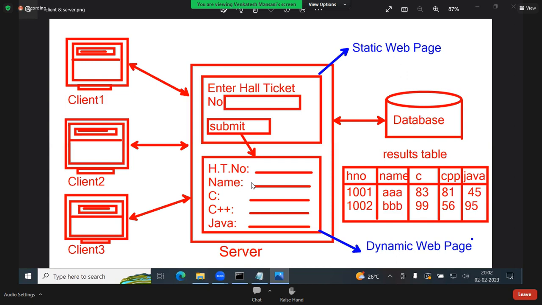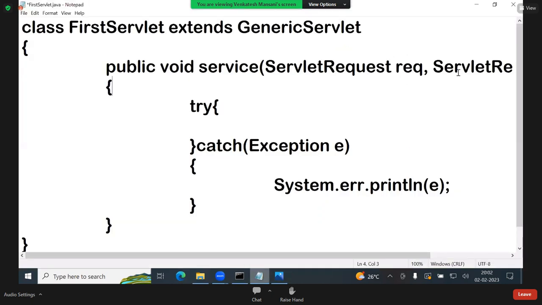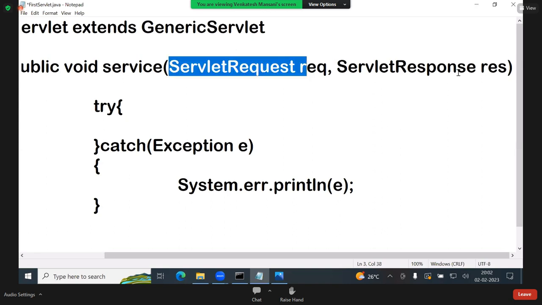Suppose you type username, you type password, then the mailbox comes. Username and password are the request. The mailbox is the response. Now presently, there are no request parameters. Only the request is there, but no parameters. The output is welcome. The response is there, but the request is empty. For that purpose, presently we require only response methods. Request is not required now, but you compulsorily ought to write it.